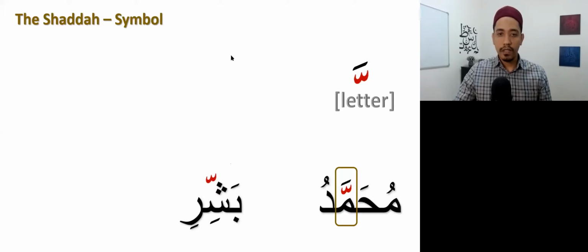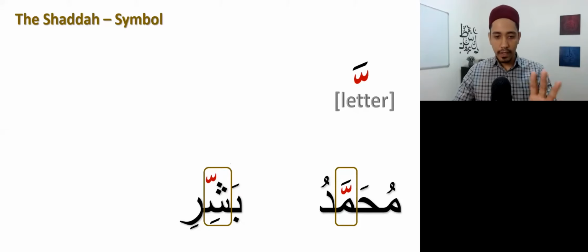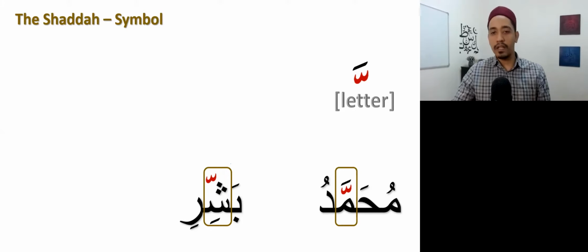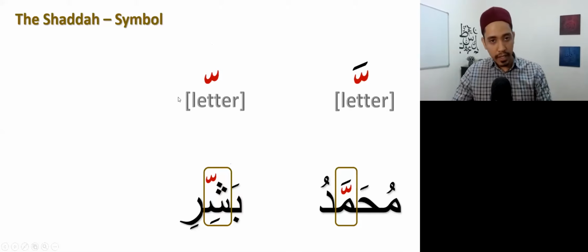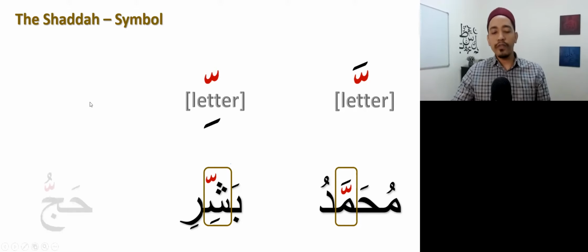Here's another scenario. Here we have another word. The letter Sheen, we can see there, has a Kasra as normal, but it also has this Shaddah that we spoke about. And if we look where the Shaddah is, we'll see again, it's above the letter. Another conclusion: it will appear above the letter. However, there might also be a Kasra involved as well. The Kasra is where it normally is on the letter at the bottom. Okay, let's look at the final scenario.